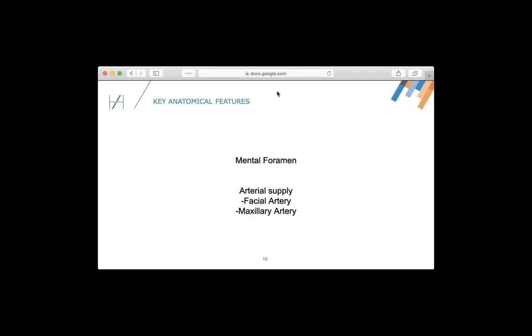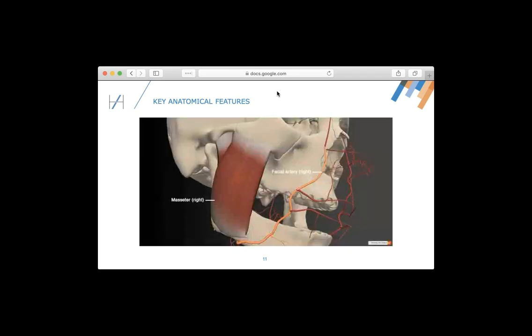Arterial supply-wise, we've got the facial artery, which, as you know, emerges from the anterior border of the masseter. So you can often get your patient, just to reassure yourself, and I did a lower face treatment today, and I still do it, get the patient to clench their teeth, feel the anterior border of the masseter, and just mark there where you can feel a small pulsation of the facial artery. And that reassures you when you're treating areas like the pre-jowl sulcus that you're well away from that kind of vascular supply. So Tris, do you want to talk about the next one?